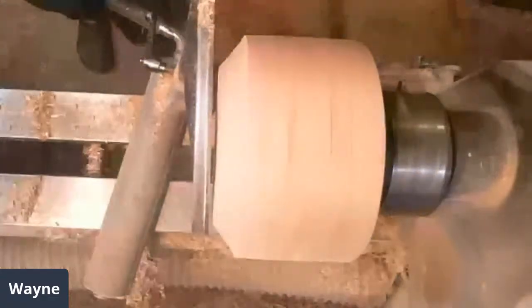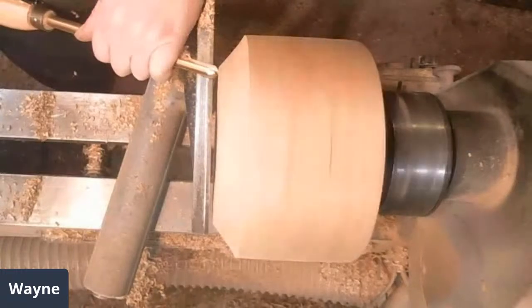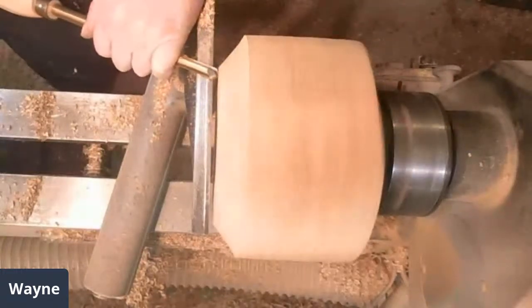This could take some time. This wood is hard as nails. Look at that, I'm pushing on there. It's not cutting at all.